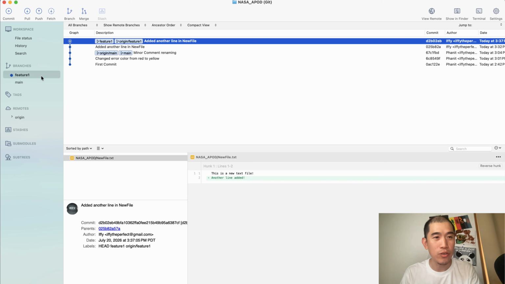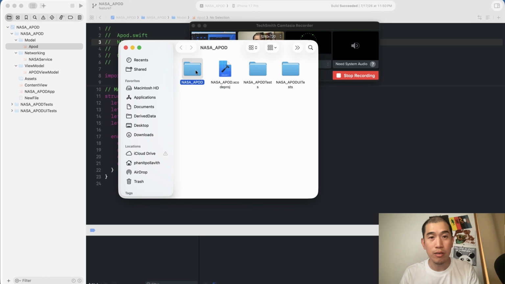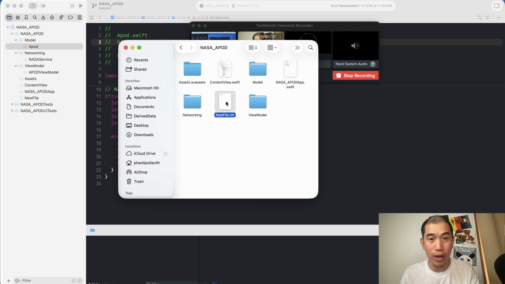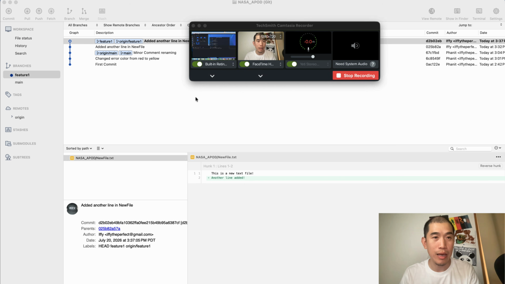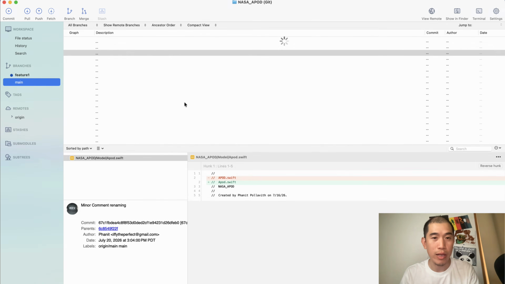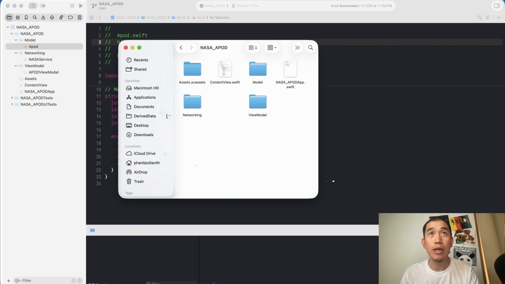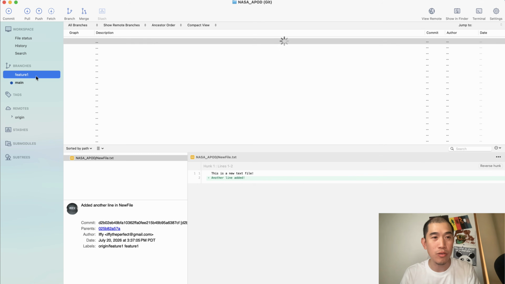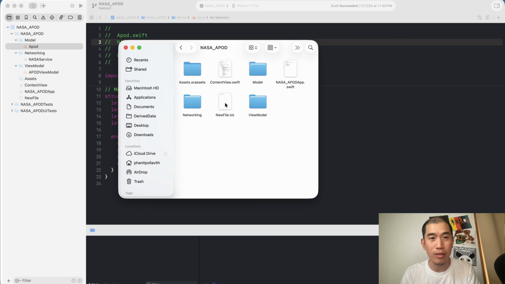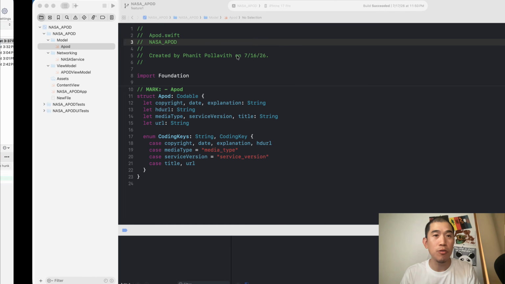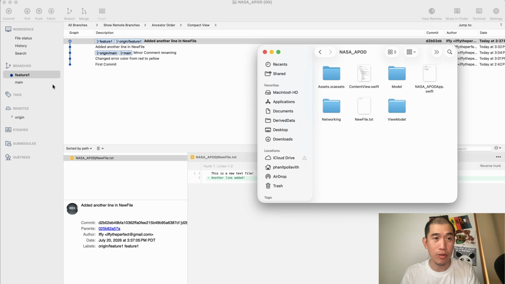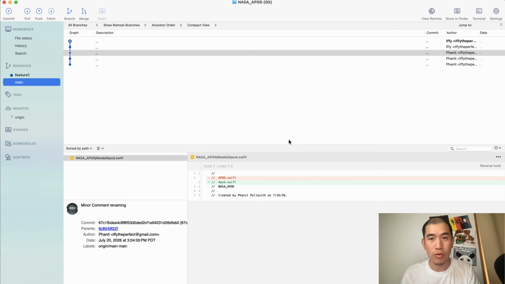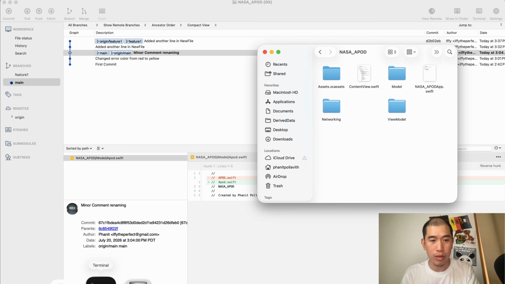For example, now we're on the feature 1 branch, right? And look at our project here. Our NASA A pod, it has a new file.txt. Okay, but let's say I switch the branch over to main branch, right? So now we're back in main branch, but now look at our new file, it's gone. So it depends on what branch you're on. So let's say I switch back to feature 1, the new file.txt is back. Actually, let me just put it right here so you can see it happening in real time. Or not really real time, but sure. Main is gone. Or I can do it with command line.